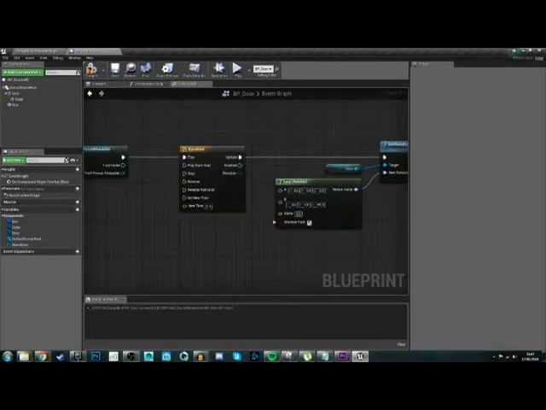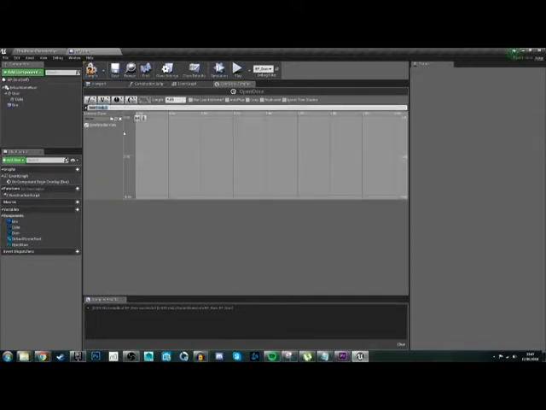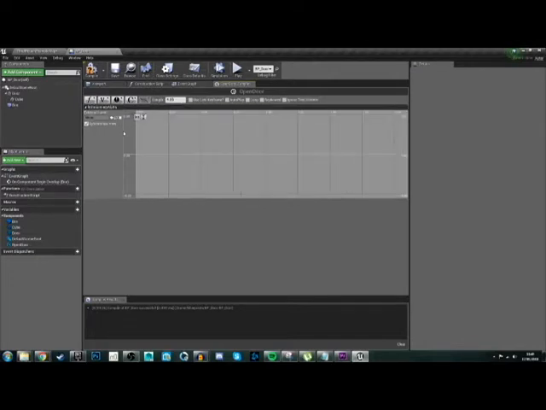But now we're going to have to tell whereabouts in between these two we are. That's what the alpha is. The alpha is a value between 0 and 1. At 0 it's A, at 1 it's B. So if I double click on the timeline, create a float track, I'll call this rotation lerp alpha, actually. I'm going to make it 1 second. We only want it to be like 1 second and the door's fully rotated.